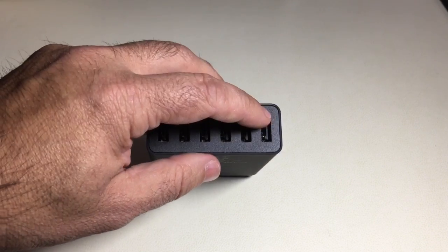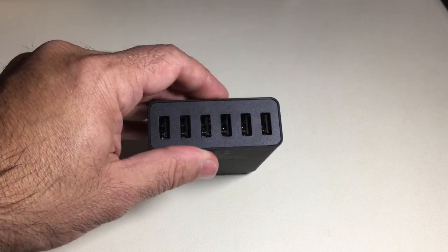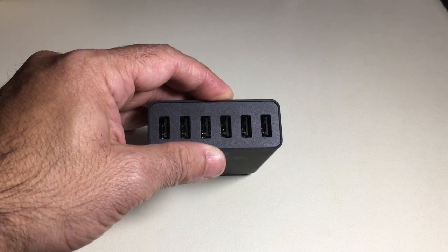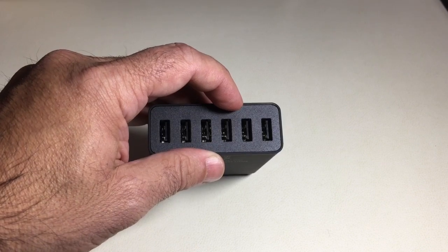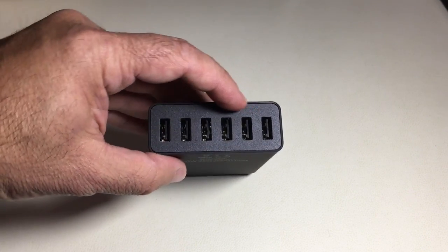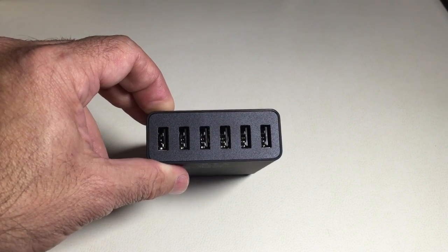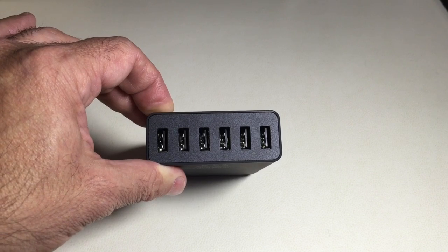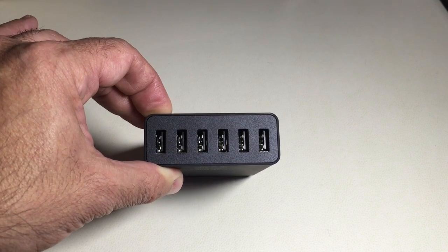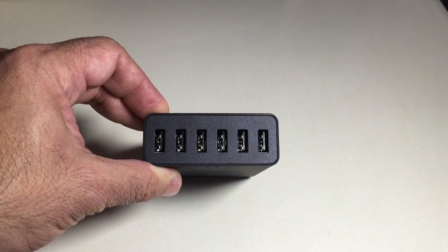In other words, if I plug in an Android device, and that Android device can only support 1 amp in this plug, it's going to charge at that level. If I charge an iPhone, let's say, and that iPhone or iPad uses a higher amperage, it's going to adjust that port. Literally what it will do is it will distribute 10 amps of power across all these different USB ports. One thing that you need to notice is that it's only a 10 amp charger, which means that not all ports will charge at the higher rate if all of them are occupied in charging devices that consume the full amperage.